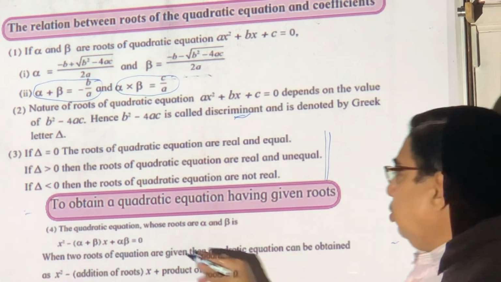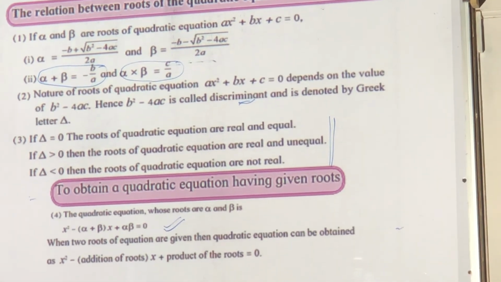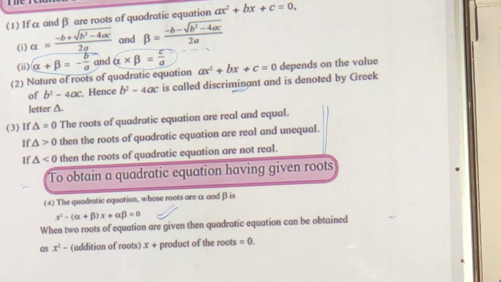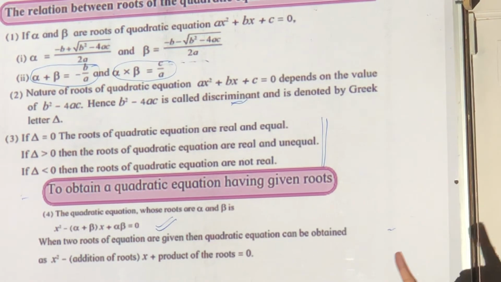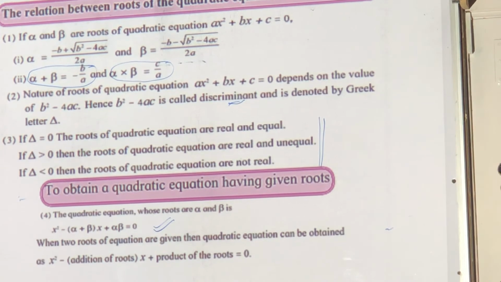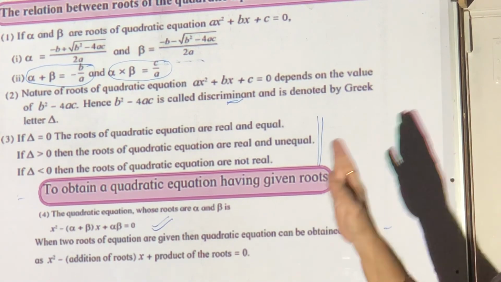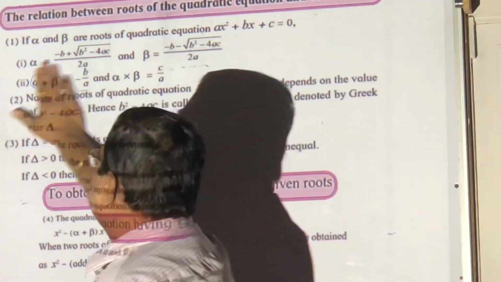And I told you this equation. Memorize this equation. X square minus sum of the roots into x plus product of the roots is equal to 0. We are going to use this in the new exercise, new sums. Please memorize this stuff. I only give you what you require. We don't have introduction, history, nothing. Perfect. Learn this and you will get 100% marks. Okay? No shortcut to my shortcut. There is only one shortcut.